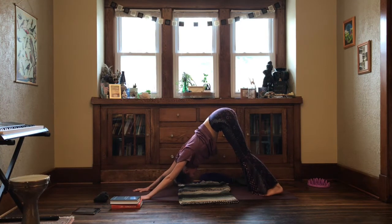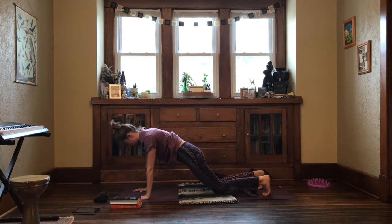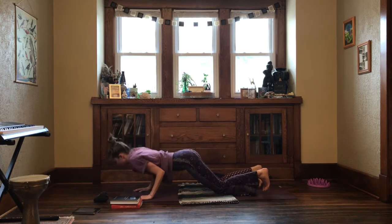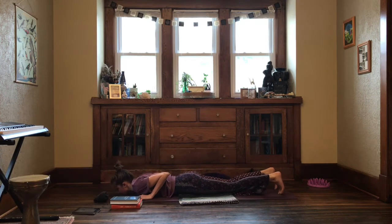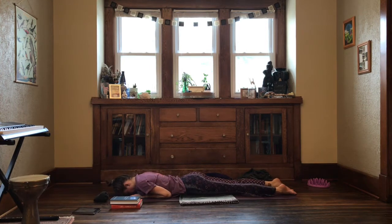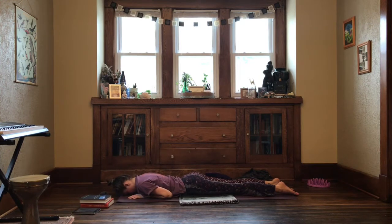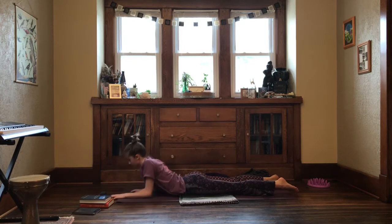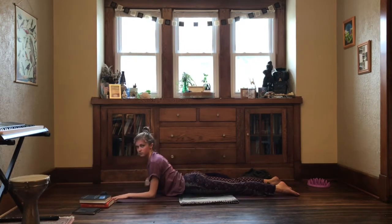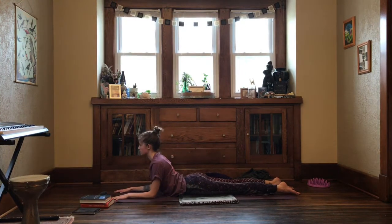And on your inhale, shift forward to plank pose. Exhale, gently lower your knees, and then lower all the way down onto your belly. Once you're on your belly, you can even pad just like a small fold of your blanket underneath the crests of your hips for this next pose. Make your way into Sphinx pose. So your elbows will be beneath your shoulders or slightly forward of the shoulders. Your arms will make the number 11 shape. Fingers are spread wide, palms press into the earth.